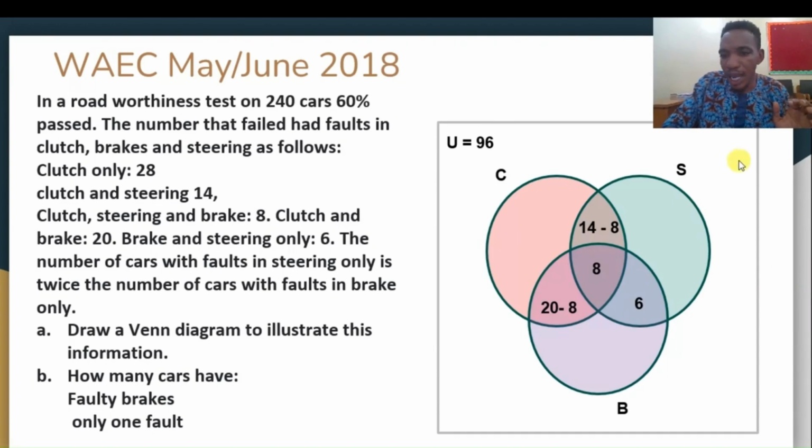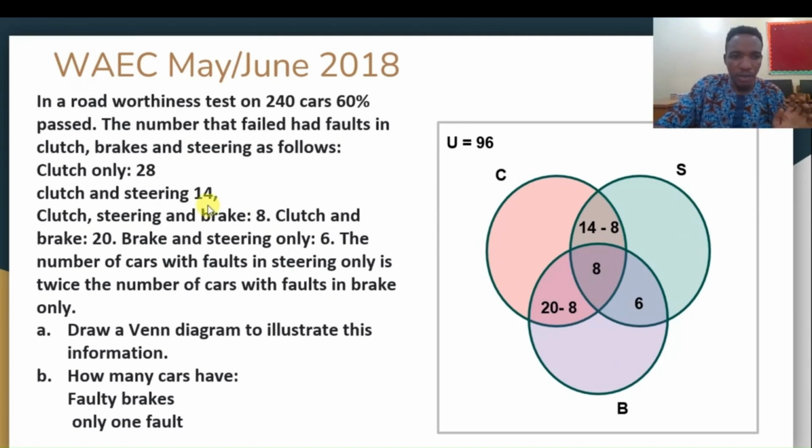I started with this guy here, then filled the guys that have to do with two things. If there is no "only", I subtract. If there is "only", you put it the way it is. Now, once I'm done with that, I want to fill these guys here. These are cars that have faults in clutch only, here cars that have faults in steering only, and here cars that have faults with brake only.